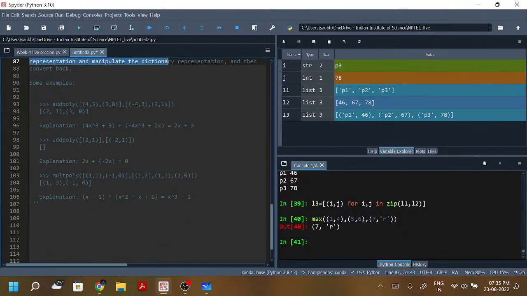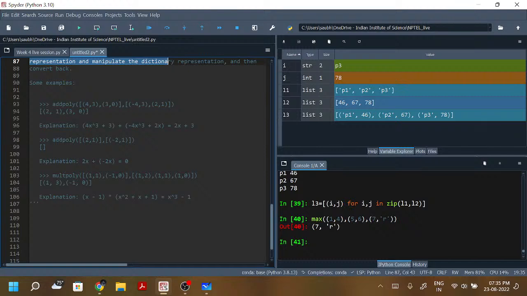Okay, so these are some examples of what it should do. addpoly will be like 4x cube plus 3 plus minus 4x cube plus 2x. So 4x cube minus 4x cube is 0, so 2x plus 3. In this one, 2x plus minus 2x is 0.